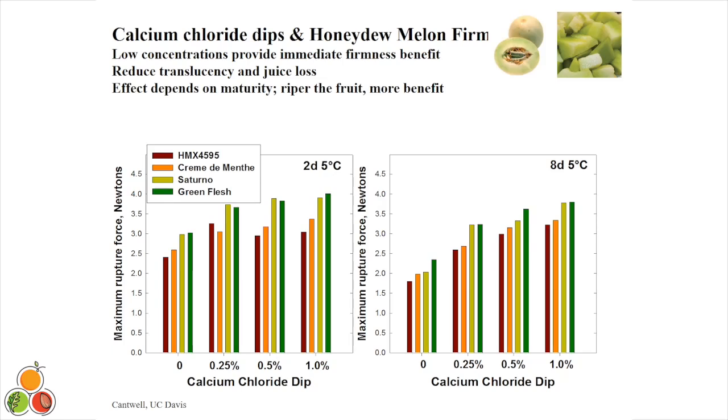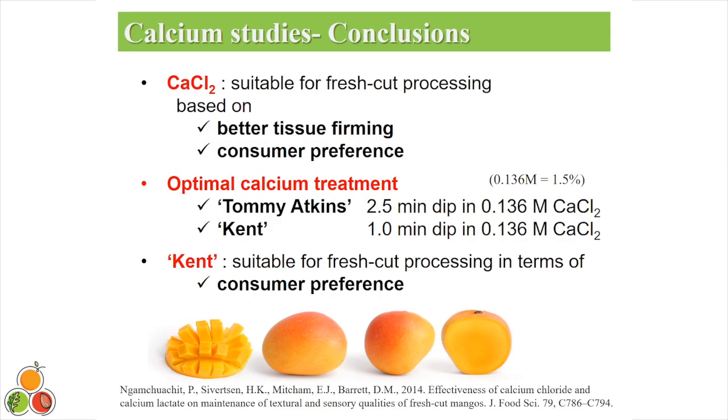Now another benefit here is noted here, and we found that also in cantaloupe melons. You'll tend to reduce the problem of translucency, okay? Because the calcium, not only will it firm up the cell wall structure, but it also has an effect on membrane integrity, right? Because there are some calcium ions in the membrane. So it has to do with membrane integrity, and that's how we would explain that we get less translucency by providing those treatments, okay?